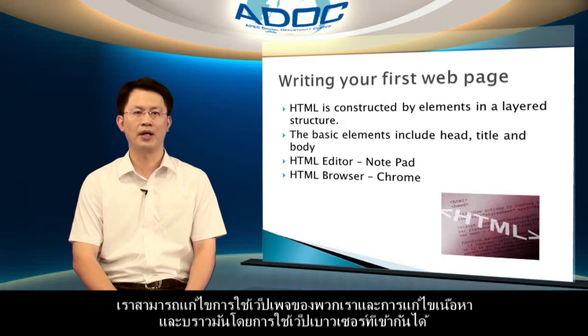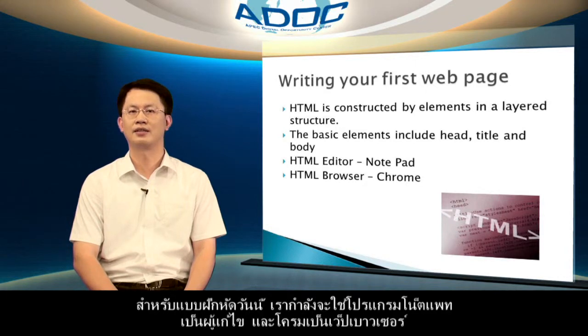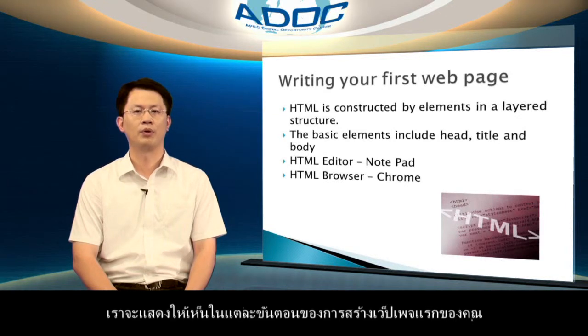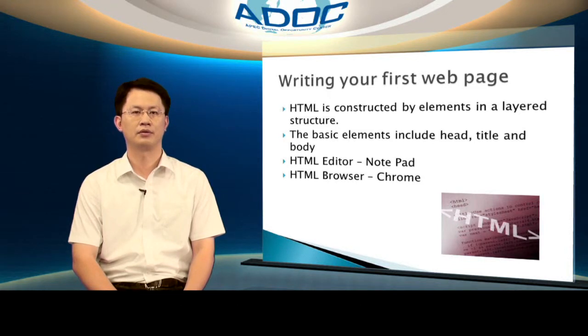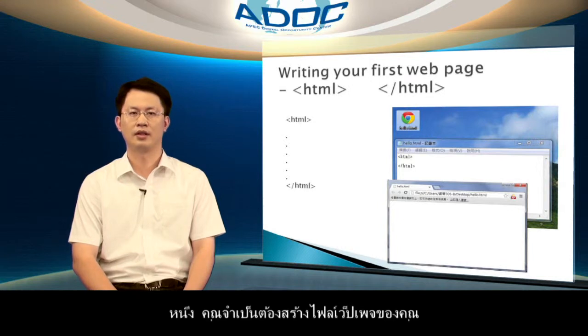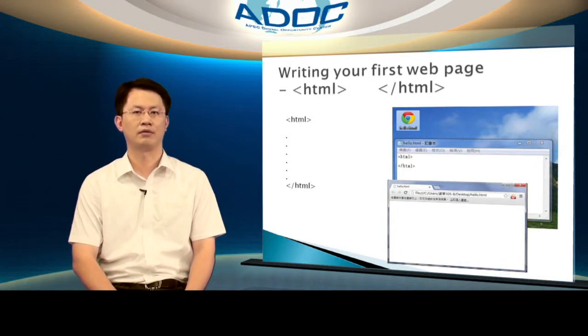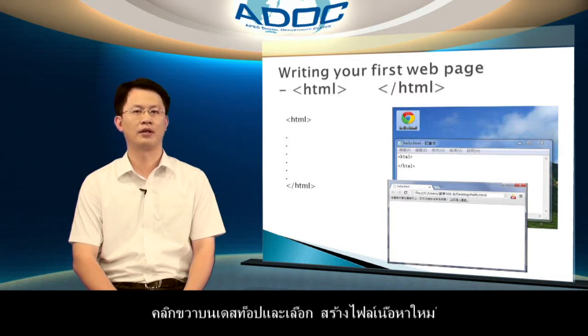We can edit our web pages using any text editor, and browse them using compatible web browsers. For today's exercise, we are using Notepad as the editor and Chrome as the web browser. We will show you step by step how to create your first web page. First, you need to create your web page file. Right-click on the desktop and select Create a new text file.